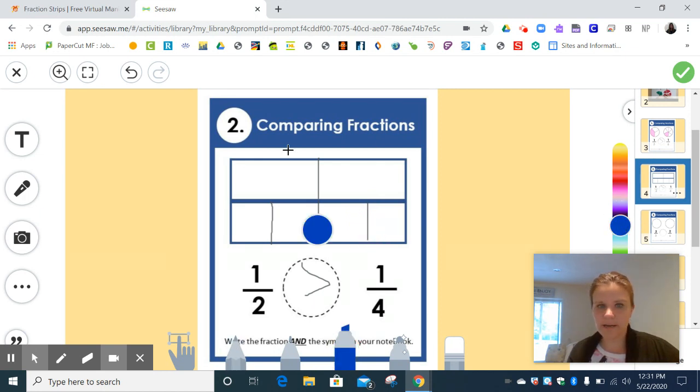Now I'm going to use my marker. I'm going to use blue this time. I'm going to color in 1/2. Trying to do my neatest job. I know this is tricky. And then I'm going to color in 1/4. All right, so again, it shows 1/2 is definitely bigger than 1/4, right?